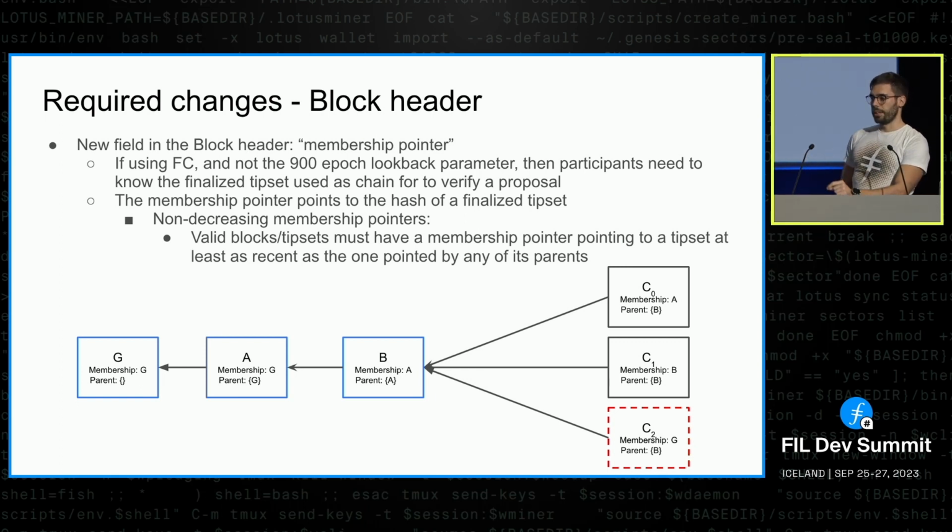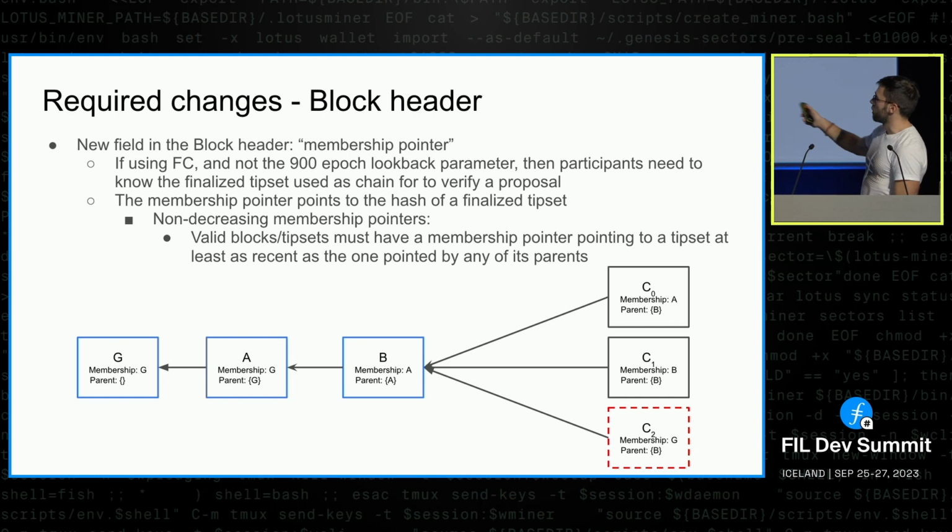So we tell the proposer of the block to explicitly state which version of the power table it used to produce the block. Now, this opens an attack vector in which a selfish proposer that wants to maximize profits looks for the best version of the power table for his benefit, so the one that gives him just a ticket to propose a block. And in order to restrict this, we reason about what is a reasonable pointer to a version of the power table.